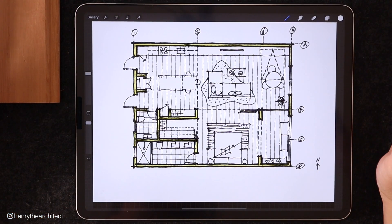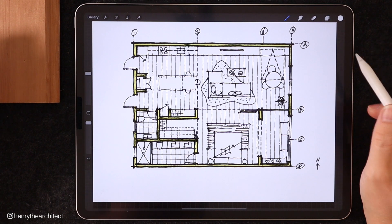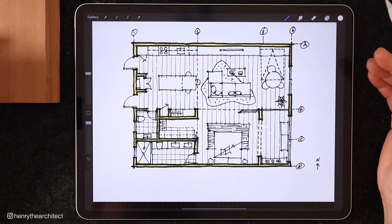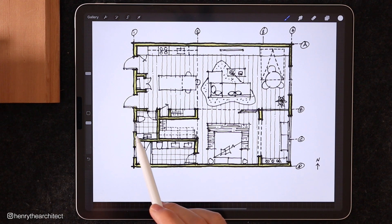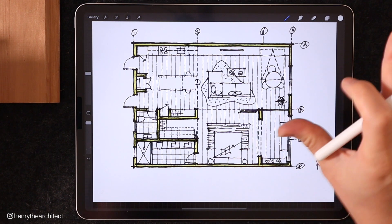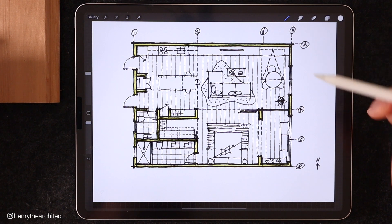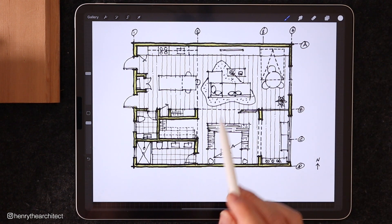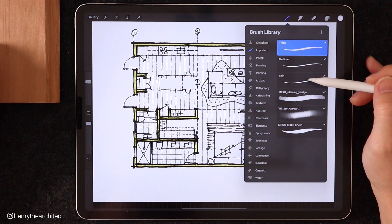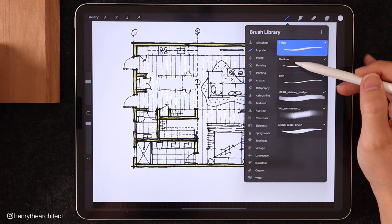Tip number seven is visual hierarchy — you've probably heard of this in architecture school. It's about representing your drawing with different line weights. When I was back in school, I had to learn different pencil weights to represent different parts of the drawing. The part of the wall being cut has a thicker line weight; the medium line weight is for representing furniture, casework, or anything not part of the texture; and the texture layer — wood, tile — has the thinnest line weight. I like to have three different pens broken down by their own brushes so I can just select thick, medium, or thin without adjusting a slider.